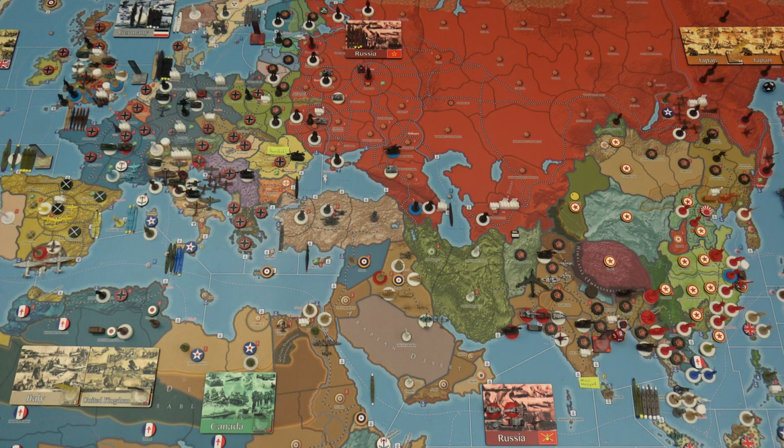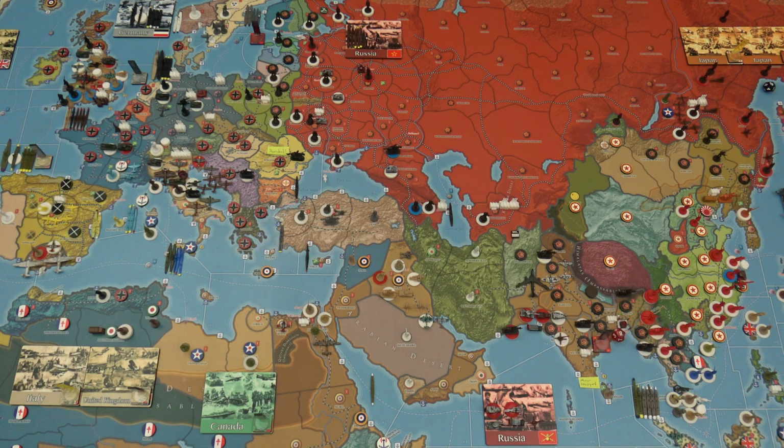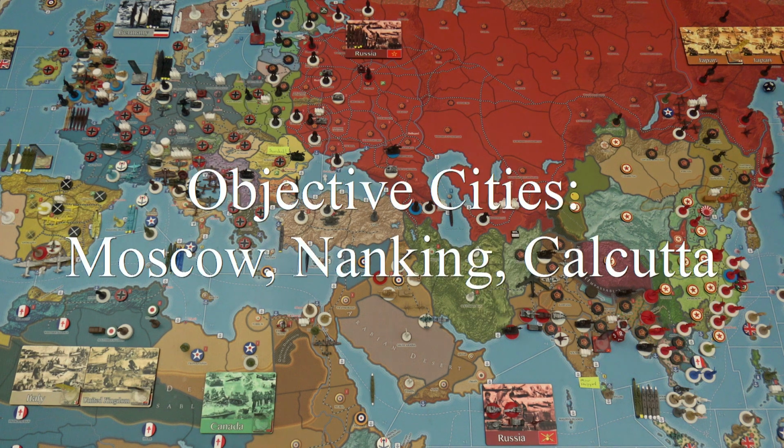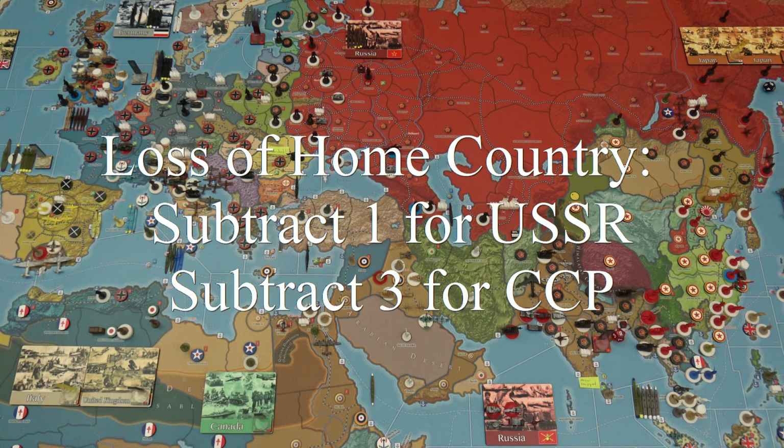Comintern has buffer zone for 1, worldwide communism for 11, Eastern security for 1, ice-free port for 1. I did not complete technological superiority. Just to see what would have happened, I did do a PBE hypothetical roll for turn 18, and I would have developed it. So I actually would have made that point if the game went 1 more turn. And then inflame the revolution for CCP for 2 points. I have 3 objective cities: Moscow, Nanking, and Calcutta. But I've lost 1 point for home country of the USSR that's taken.